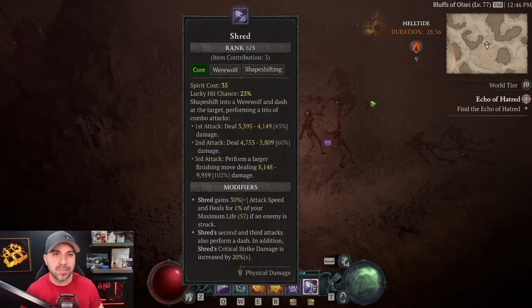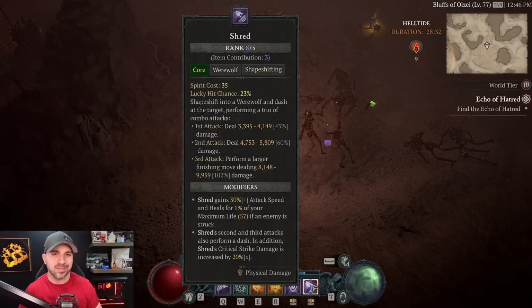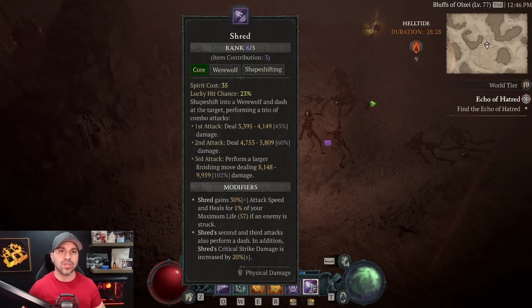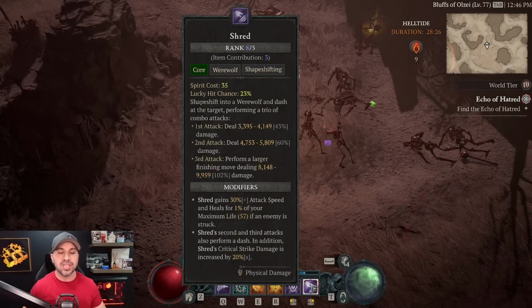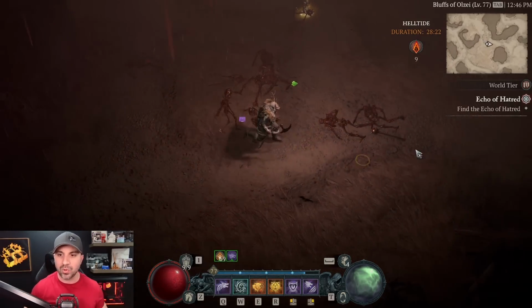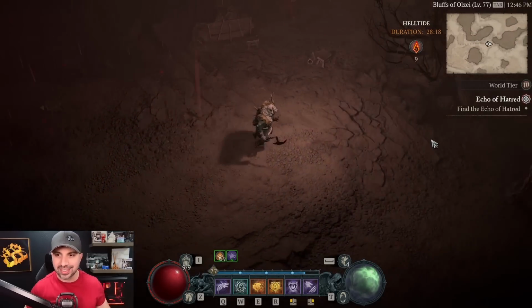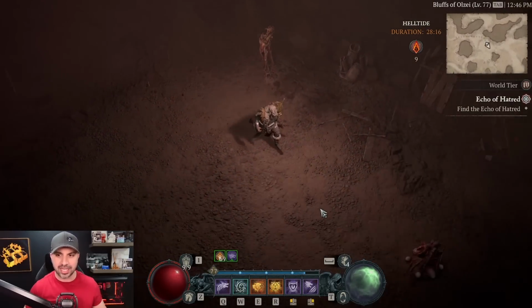Now, what we're going to do for the gameplay portion is in World Tier 4, we're going to do a little bit of Helltide, so you can see how quickly you can gather cinders. Then we're going to do a little bit of normal dungeon. Then we're going to do a little bit of nightmare dungeon, so you can just see what is capable with this build.